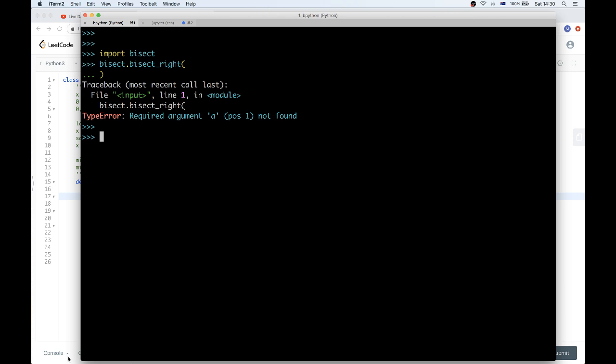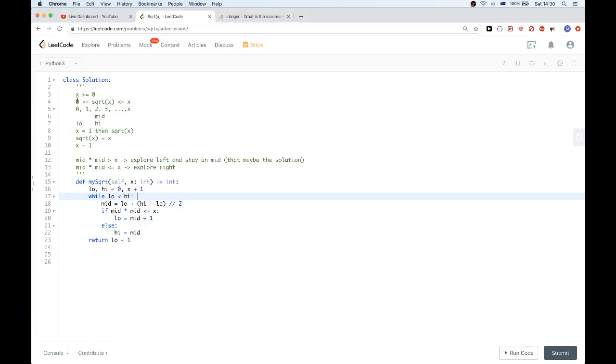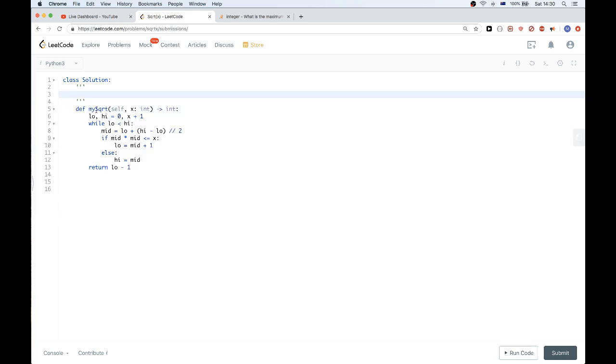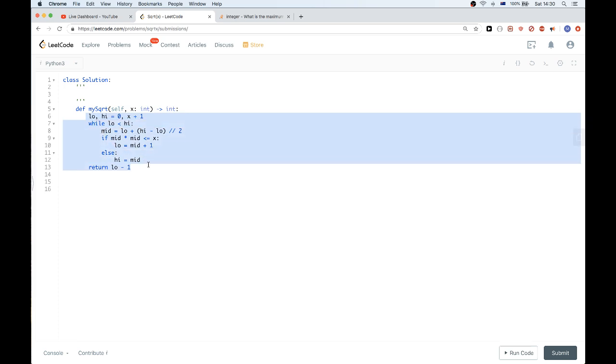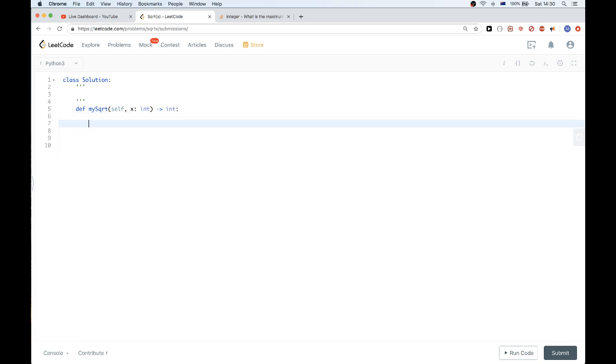The way I'm going to use that is with a special trick, because we don't have a list here, we have just the value x. Basically this solution avoids needing me to write the binary search myself and just uses Python's built-in functions.